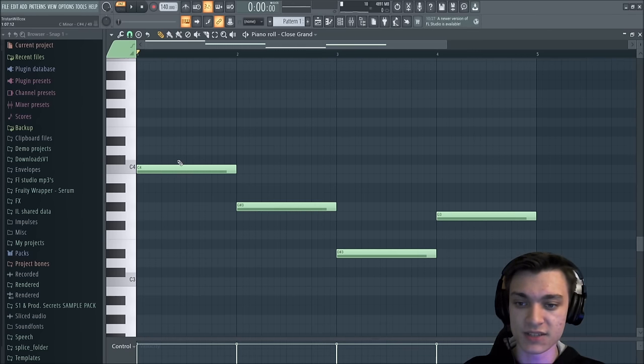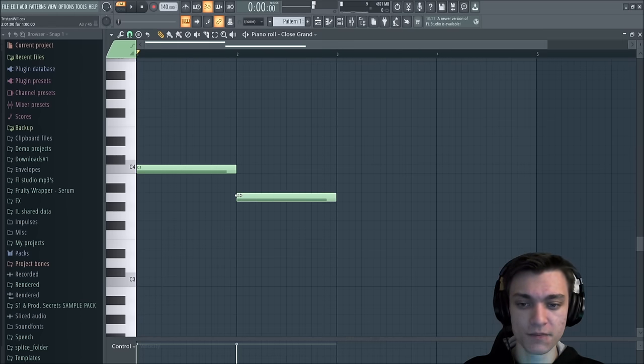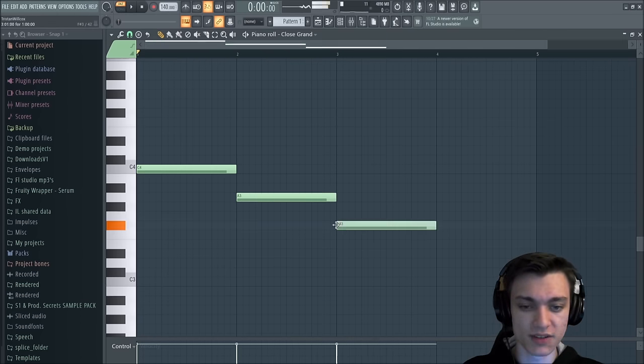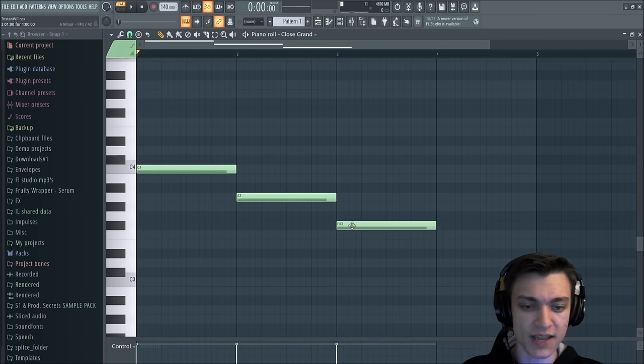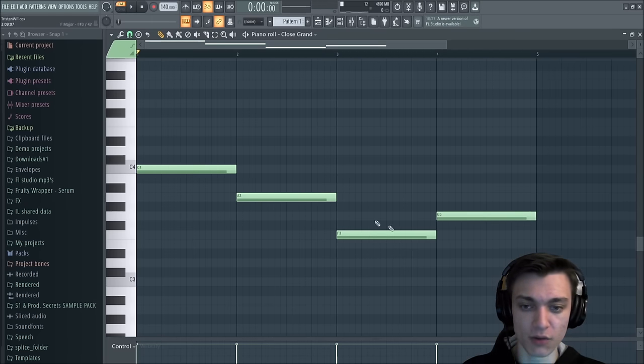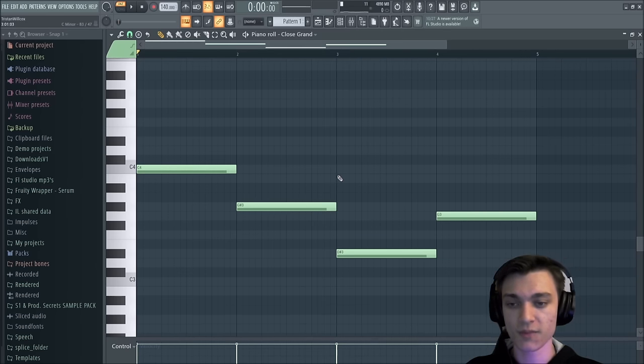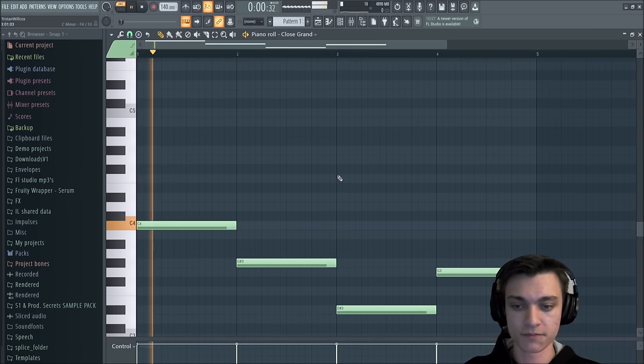Here, as you can see, if I just take away these notes now, it doesn't pop up these highlighted rows. But as you start placing them, I believe three notes is the minimum, it tries to make a scale based off the notes you placed. And you can see it keeps changing based off of where you move the notes. And then you can place those notes in there and it will make you a scale. I'm going to undo all that so far, and we're going to go back to what we had before. And this is what I ended up making.